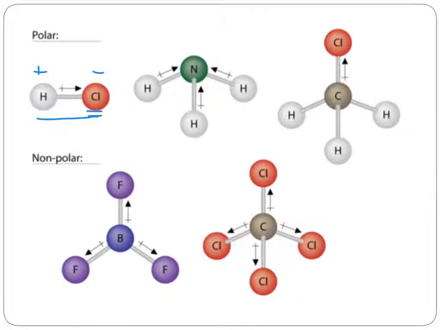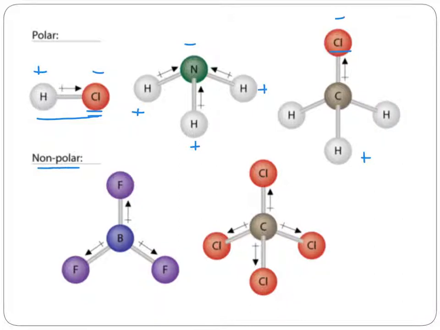Ammonia also, nitrogen has a very high electronegativity, and so each of these hydrogens would not have their fair share of that electron. They tend to be slightly positive, and the nitrogen would be more negative. Methyl chloride, this molecule on the far right, has again chlorine, that very electronegative halogen, and so the electron cloud would just sort of shift towards the chlorine, making this more negative over here and more positive on the other side, creating two poles in the molecule.